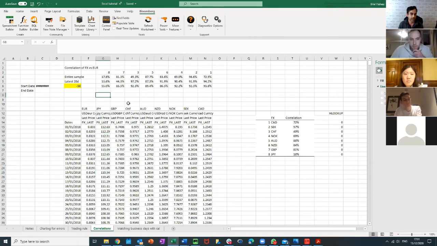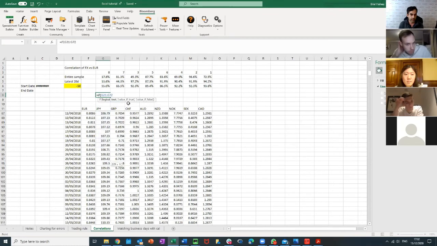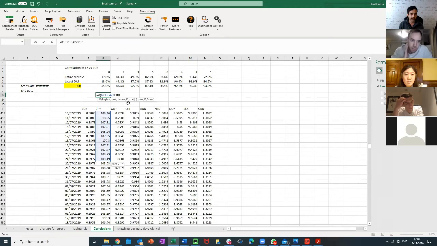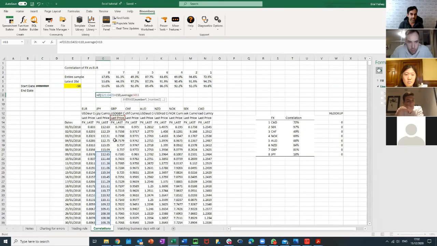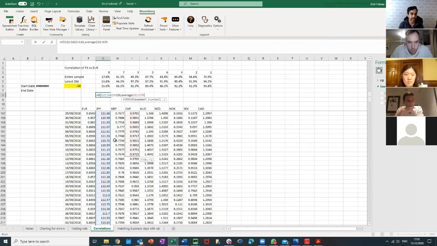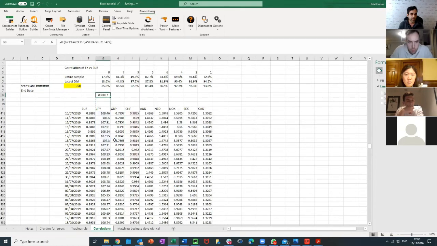So my formula could be if that is more than 110, give me the average value of dollar Swiss whenever dollar yen is above 110. So this is what I'm going to try to do. And it comes out with this error.